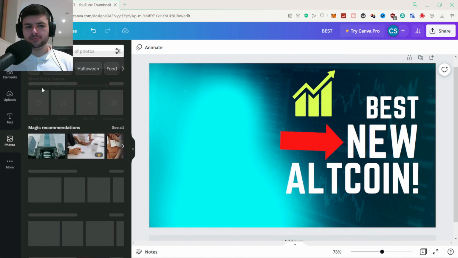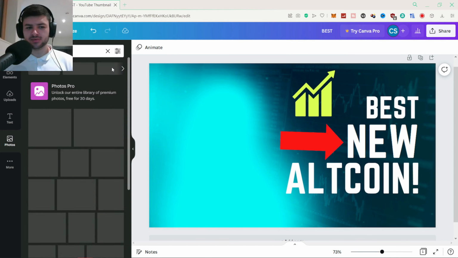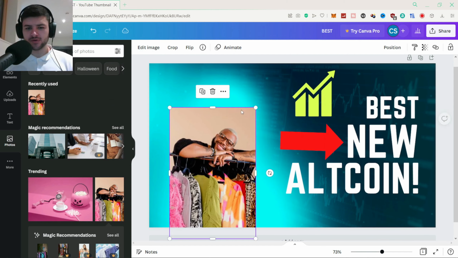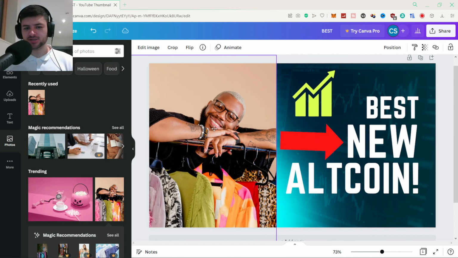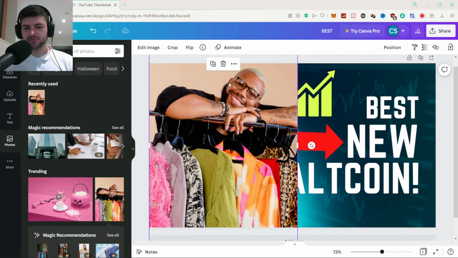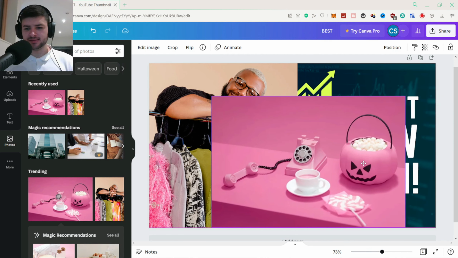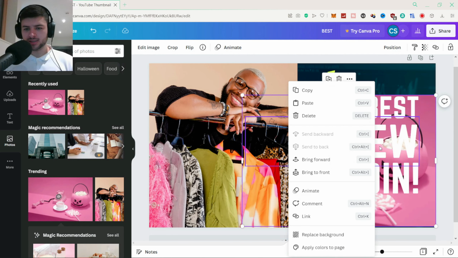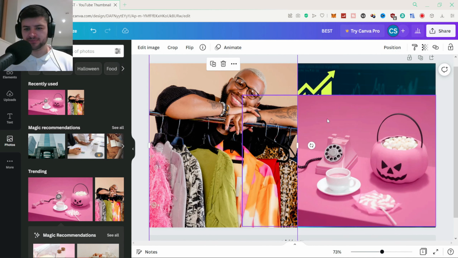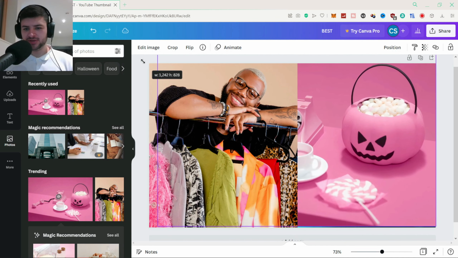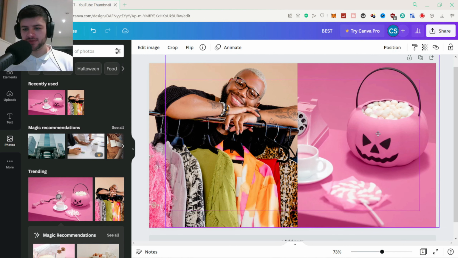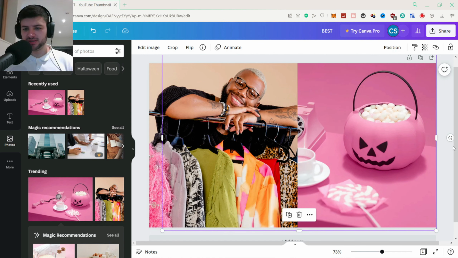Also, if you press more, you can click on things like photos and then we can go through and then we have pictures of photos. So I have a picture of this guy and I could just add him in, for an example. And here we have the picture of this guy. And then I could also add this in. I could press center back and then just bring to front. And then now we can resize this image, for an example, and half of the image could be that guy and then half could be the Halloween picture.